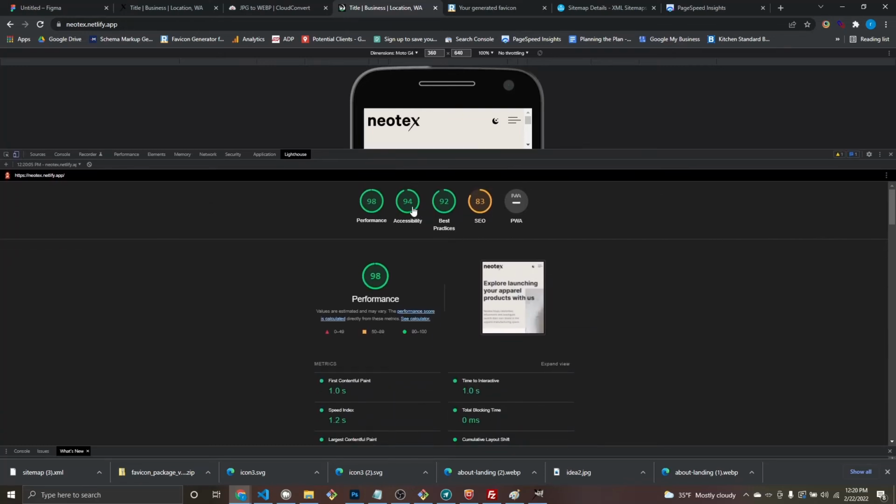Right away, see these three: accessibility, best practices, SEO. Any monkey can get 100 on these. Just because you have 100 in SEO does not mean your website is perfect on SEO. It's not like it's awesome and going to rank so well. No, that's not how that works. Don't equate this with performance. Just because you have 100 in SEO does not mean you are going to be the next front page result.